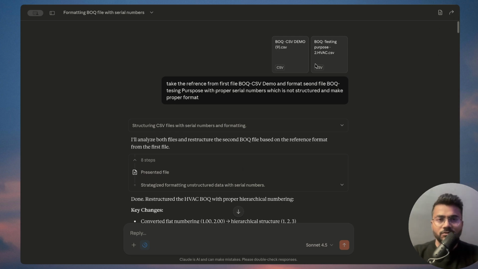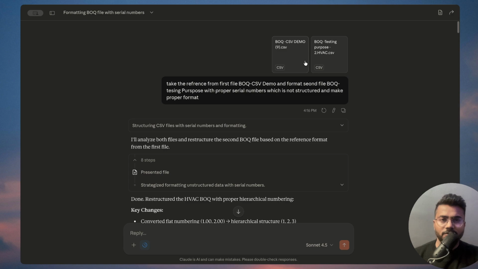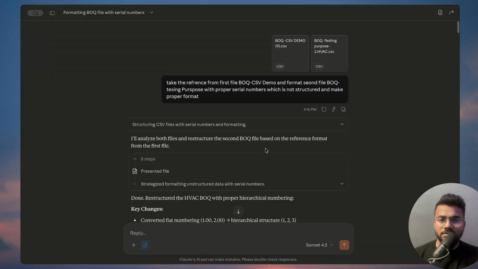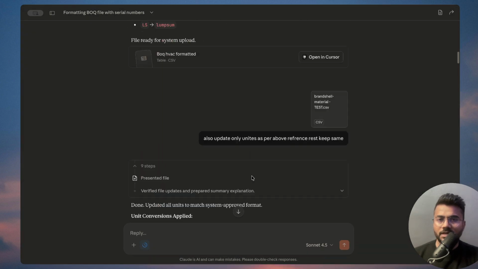So let me even show you some samples. This is what I was testing and trying. So you can see this is some BOQ sample that we have to upload in a software. It's not yet uploading. That's fine, I think, because I just cleared those files. So still I'll tell you.